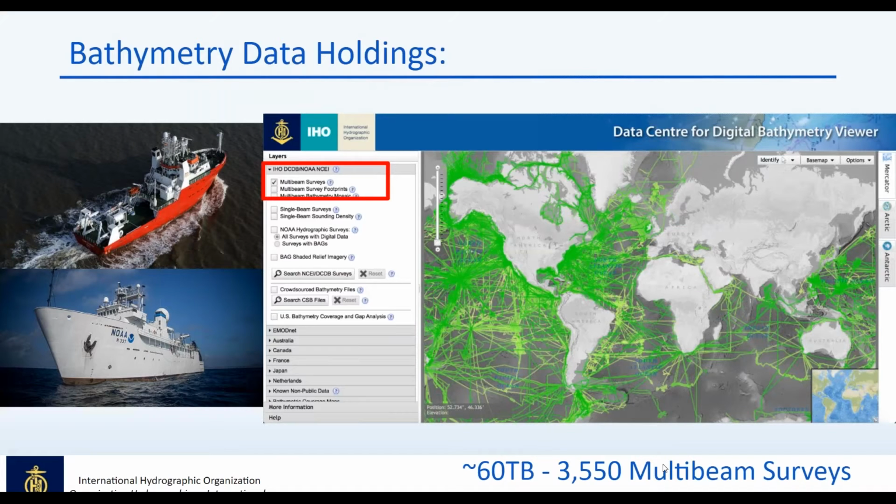On this page, you can access over 60 terabytes of uncompressed multibeam data that are archived at the DCDB and made publicly available. You can see the ship track lines displayed in our map viewer here in green. Note that data contributed to the DCDB are typically not assessed and reside in the archive as is. It remains up to the users to determine their value and utility for their own purpose. In this way, the DCDB data holdings serve as a world reference for raw bathymetric data, which can be used as the basis for refined and processed products. Next slide.